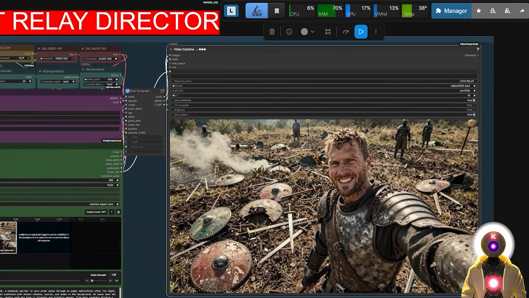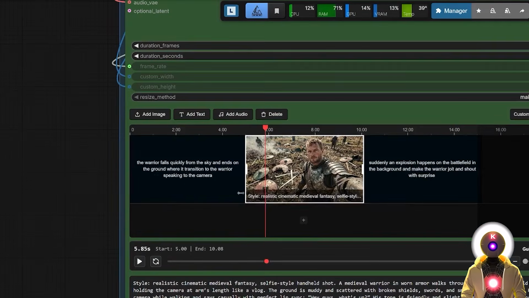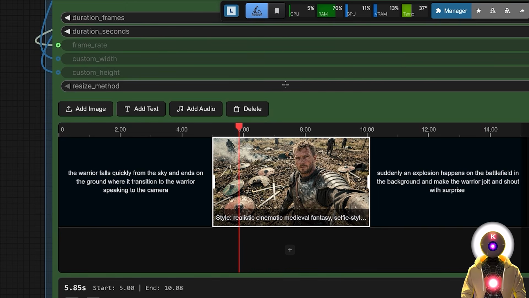I know, the quality of the first movement, obviously LTX always had a problem with that. They're still not there yet. But once again, we've taken an initial image and we made things happen before and after, and all of that while still keeping the reference image the exact same.